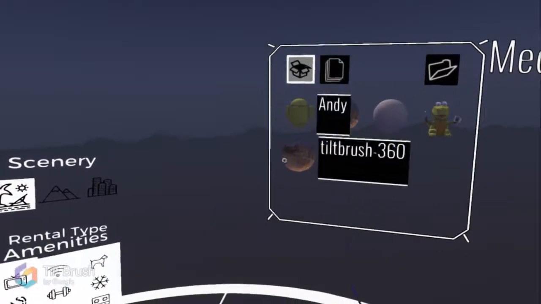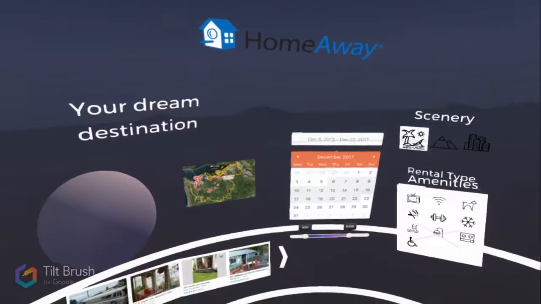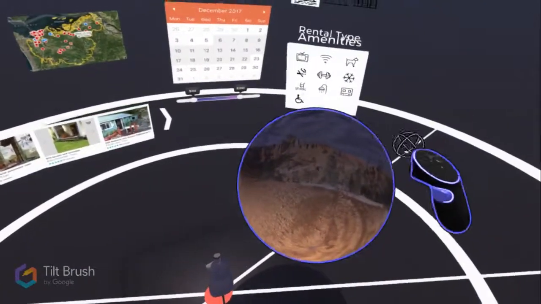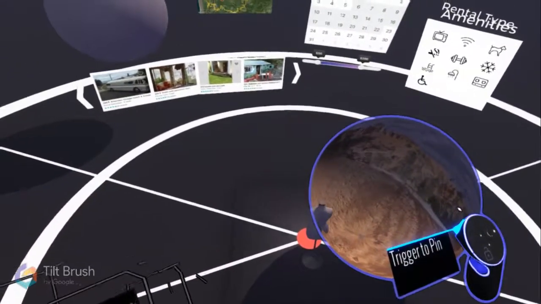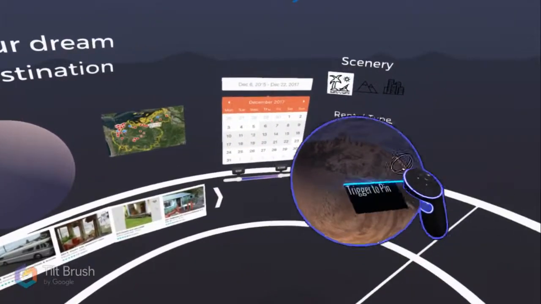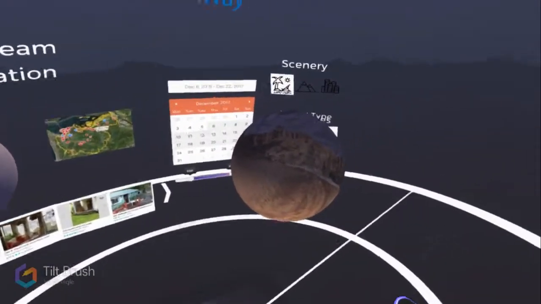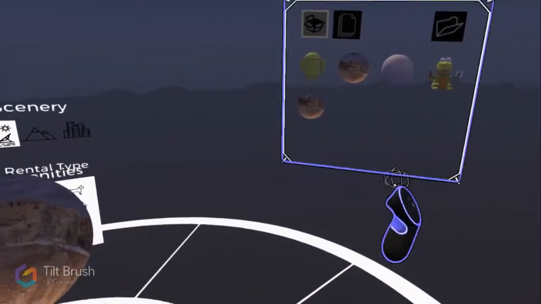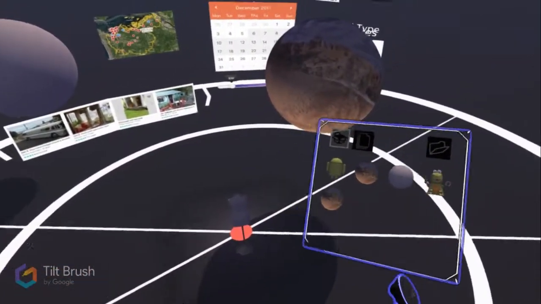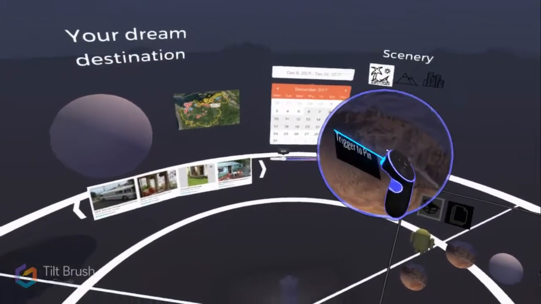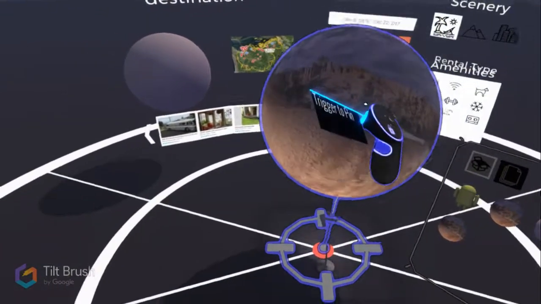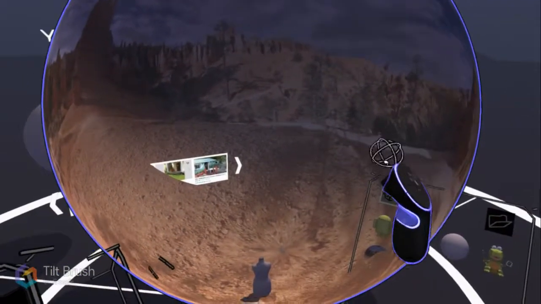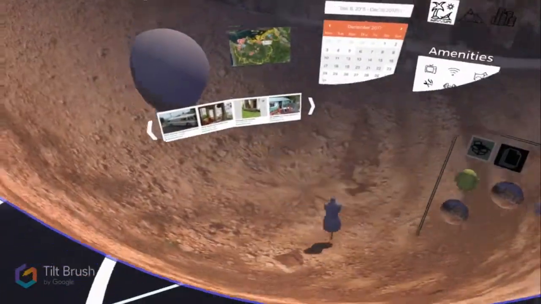All right, so one last thing that I want to try and do is grab this 360 photosphere right here that was grabbed. I'm going to try and blow it up a little bit so that it looks reasonably scaled. The app does have some limitations as to how big I can make it. We'll see what we can do though, but it's gonna get funky for a second, so bear with me, okay? So I'm gonna snap this one to that x-axis to make sure that it's nice and stable. We're gonna try and get all of our little elements to fit within this.